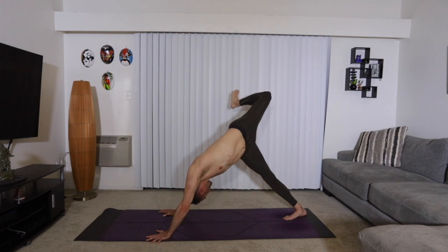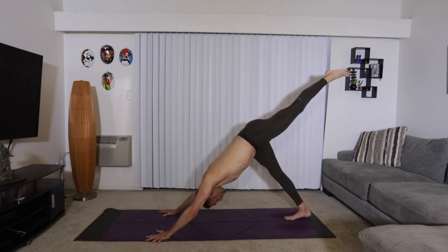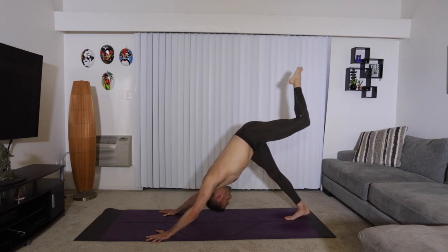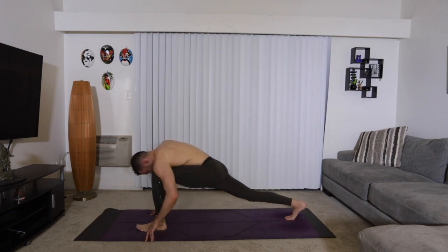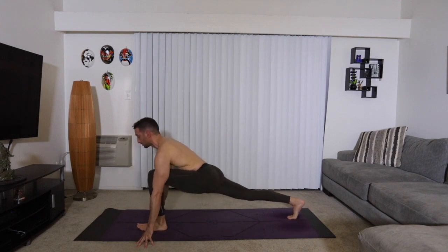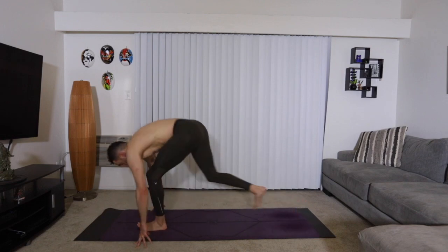Shake that left foot ankle around. And then come back to center. Square up the hips. Point toes. Press and send that foot nice and high. Exhale it all the way through. And then now as you come to this sort of runner's lunge position, inhale, pick up your right foot and step that one forward.